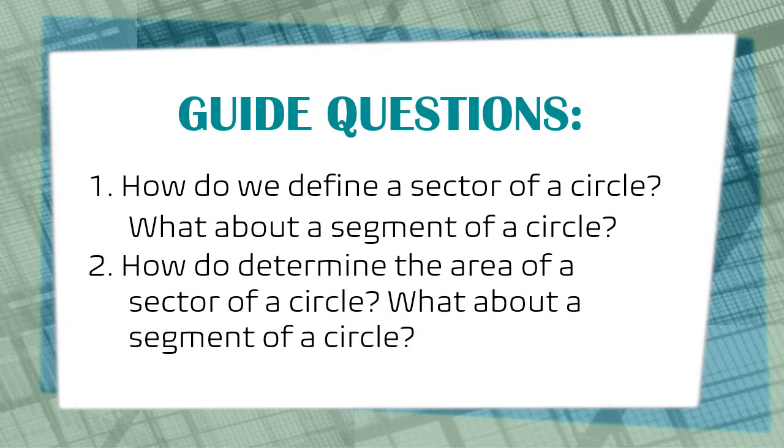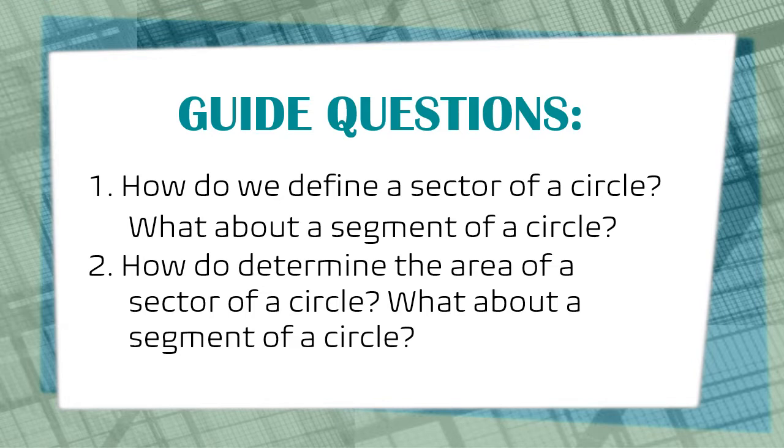So here are the guide questions, guys, that hopefully you can answer or elaborate after watching this video. So first, how do we define a sector of a circle or a segment of a circle? Next, how do we determine the area of a sector of a circle or the area of a segment of a circle?